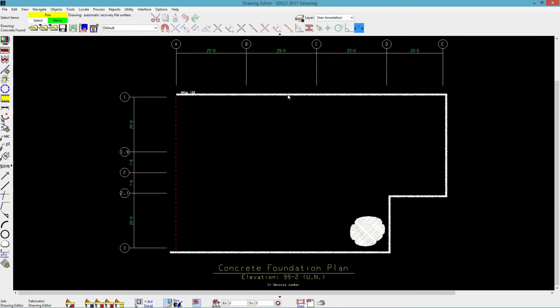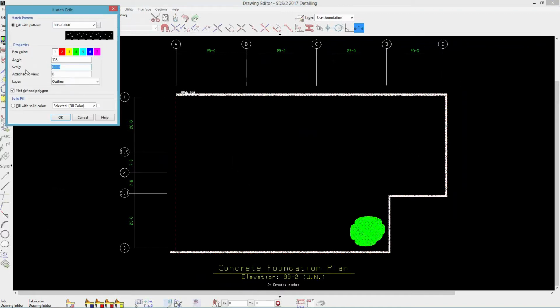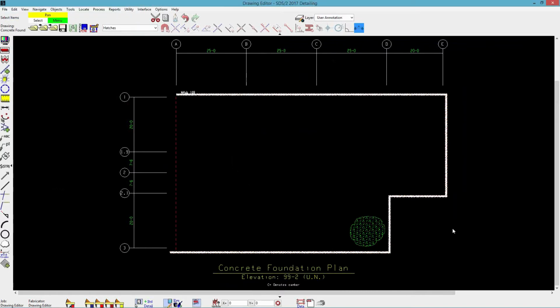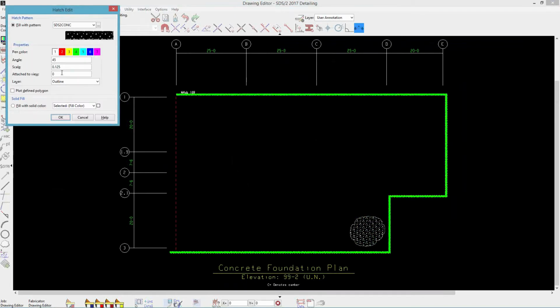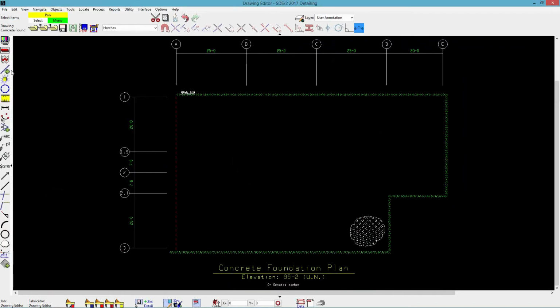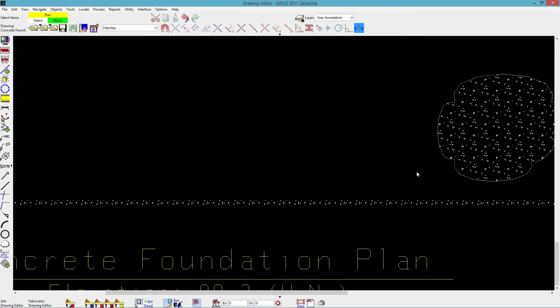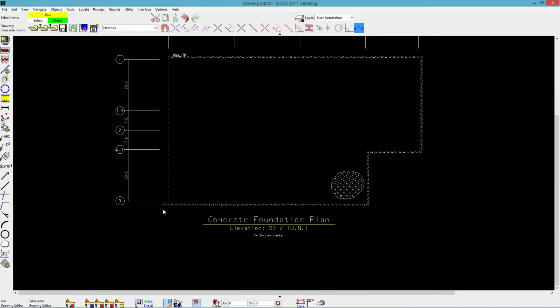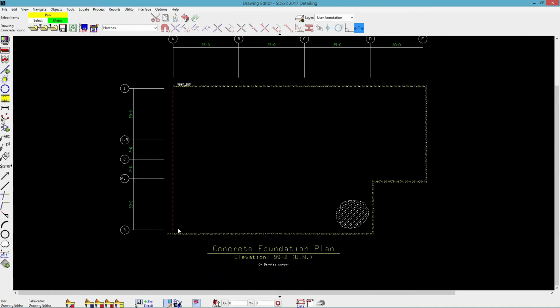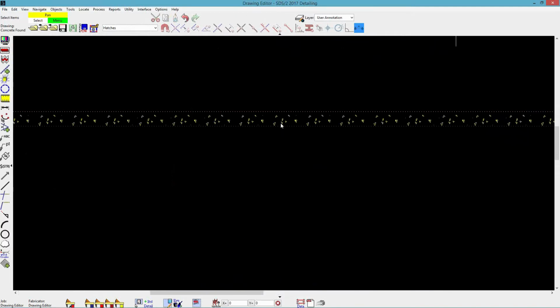There is a PR to be able to have a scale factor for the hatching. Right now I'm just going to turn this to hatches, and I can edit this and maybe turn the scale factor to 3. And I can also do it in my walls as well. Maybe change that to 2. So you can scale up your hatching. Here's the member line style that I had for my slab, and then we also have one for my concrete wall.